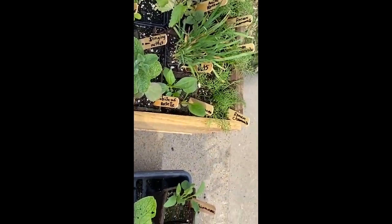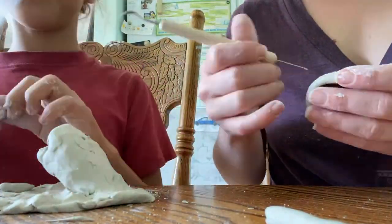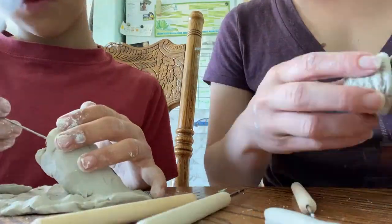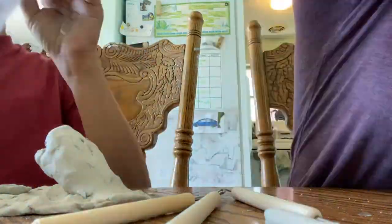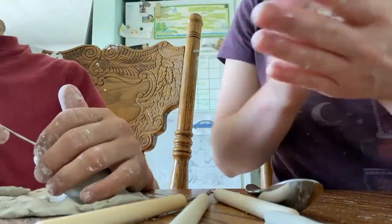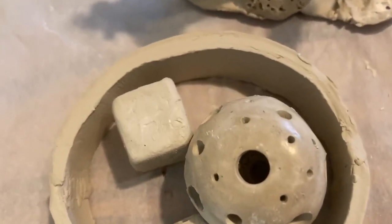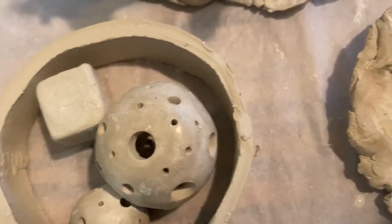It ended up raining, so we decided to hold off on planting. But we did get some awesome clay in the mail. So this is the air dry clay and some really cool tools to go with it for some design. And we just went for it. I use a spoon so it helps make the clay shine up a little bit more. And I am almost finished, not quite finished with my project. I still have a lot of detail to put into it, but just want to share where we were at so far.